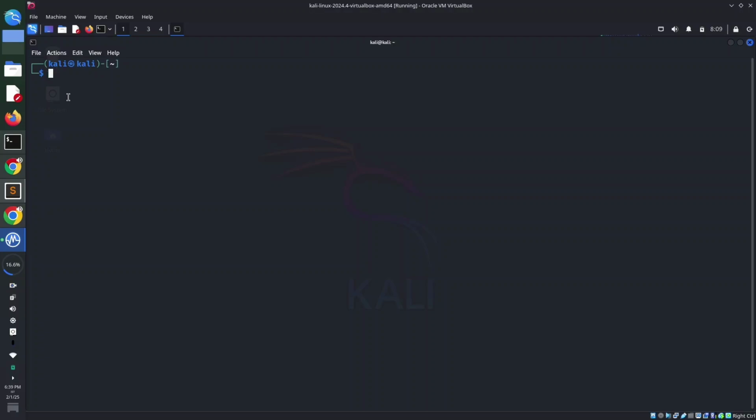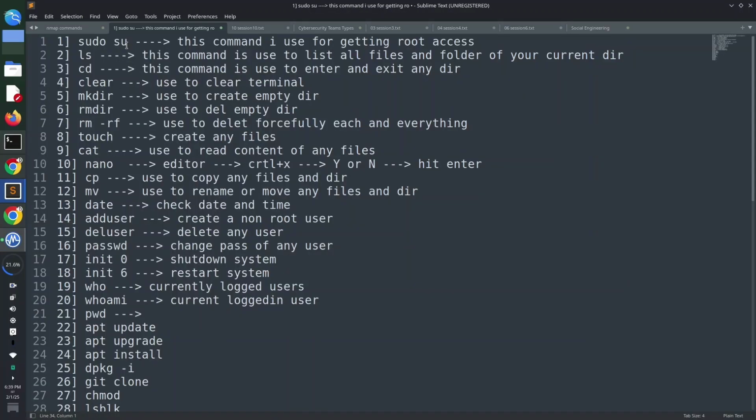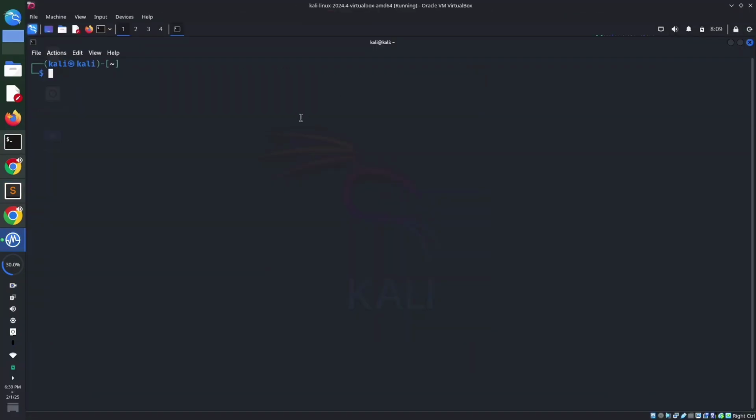So whenever you are performing any task, running any tool, or installing anything, you need to become the root user first. The first command is sudo su. This command is used to get root access. When you do sudo su, hit enter.